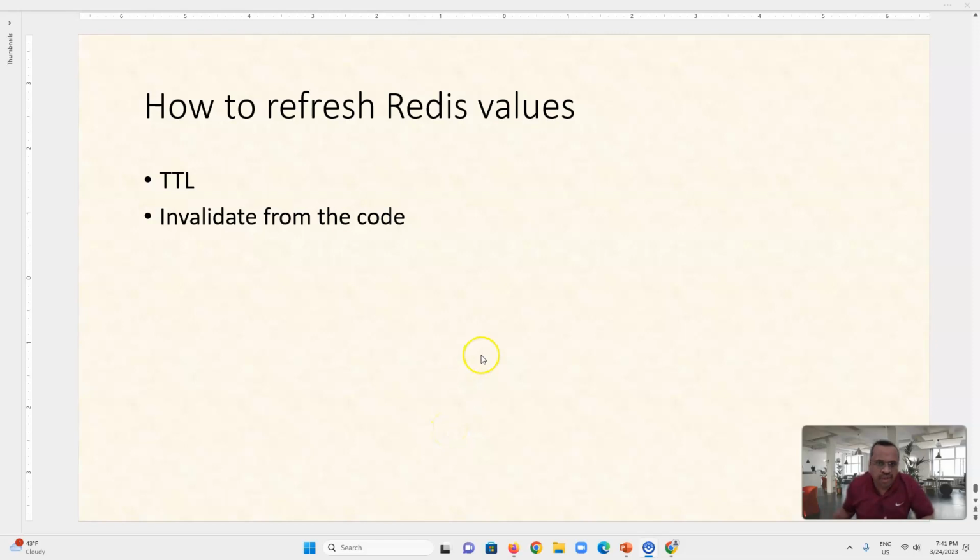So how do we refresh Redis values, or the values you are storing as keys? Set A is at 40, as we have seen. Now after some time there is another round of voting counted and the value changes in our original database. Then to tackle this scenario, we have two choices. One is TTL, that is time to live.